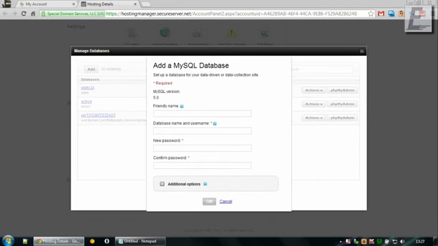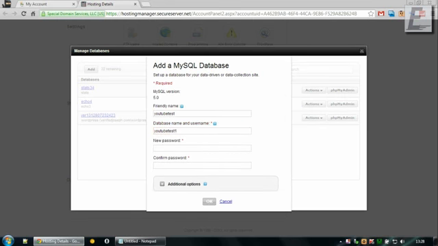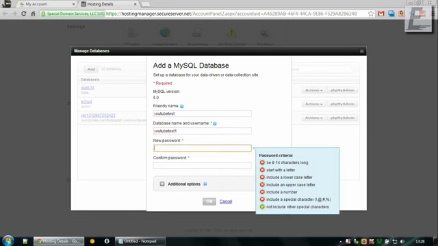Set up a database, so we have the MySQL version, which is always 5. A friendly name is something that you can remember, that'll stand out. For this we're just going to use YouTube test, and then I'm going to put the same in the username. This one has some requirements: it's required, it has to be 6 long and has to start with a letter. There are some interesting requirements there. Well, that'll do.